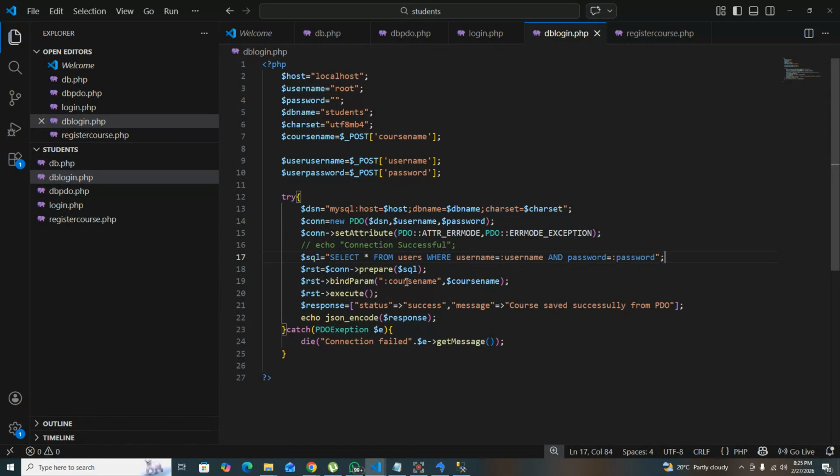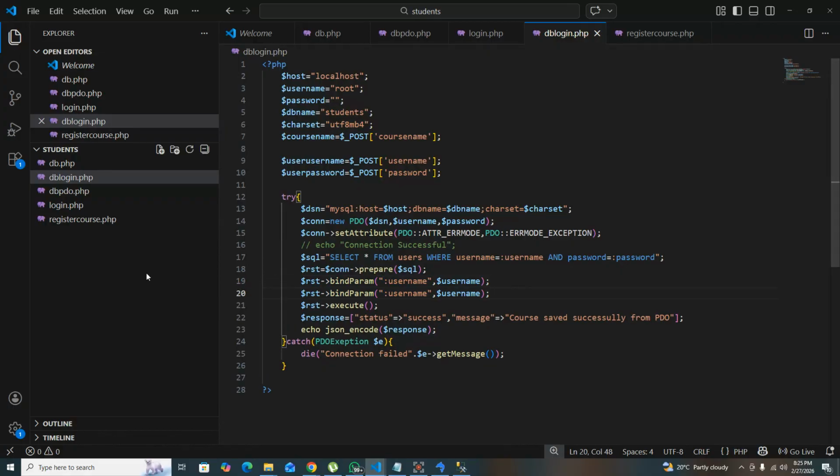So here I'll have username would be username. Then I'll also bind the password equals to user's password. This is user username. This is user password.